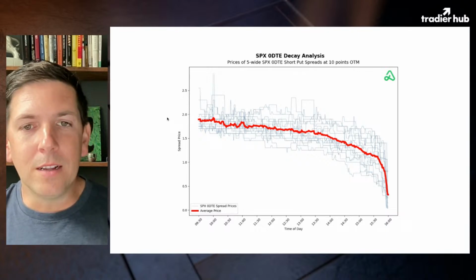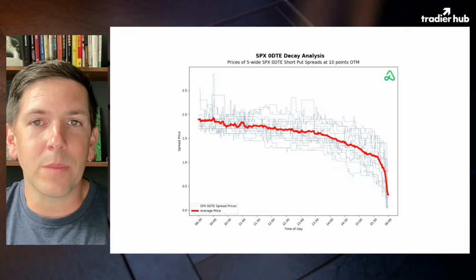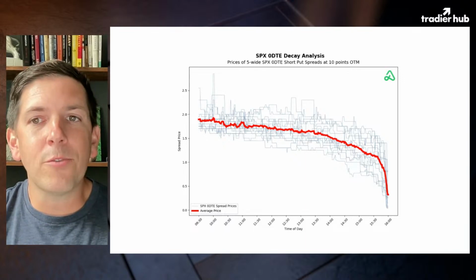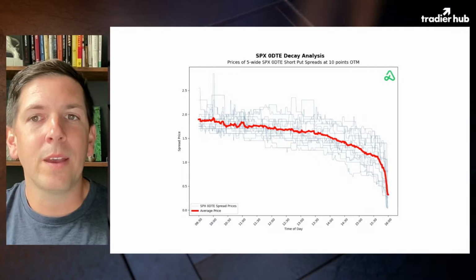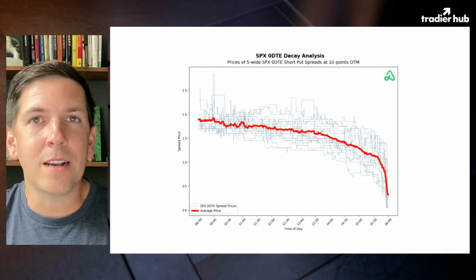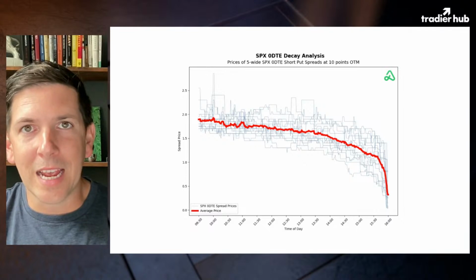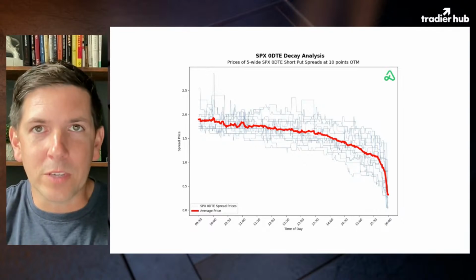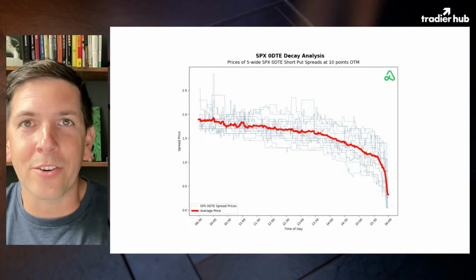What I think is fascinating, if you take away the first couple takeaways from this, is that number one is that you don't get linear decay. So I think there are some people who believe that because it's a zero DTE contract, because time is marching along in a very standard progression, you have the first hour of trading and the second hour and the third hour, right? It's not like time is accelerating during the day.